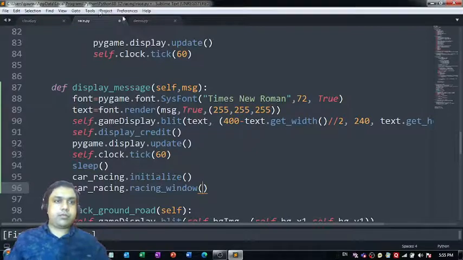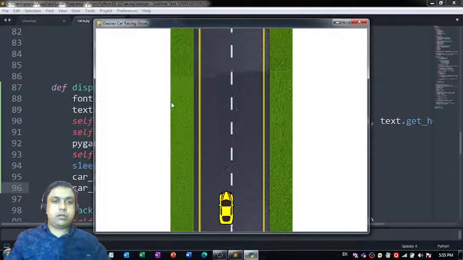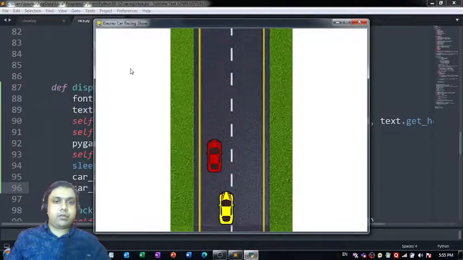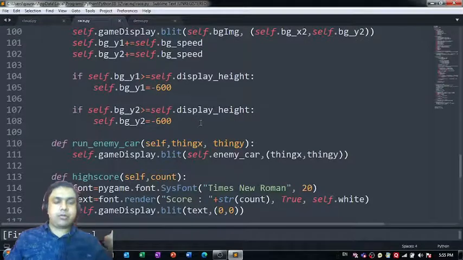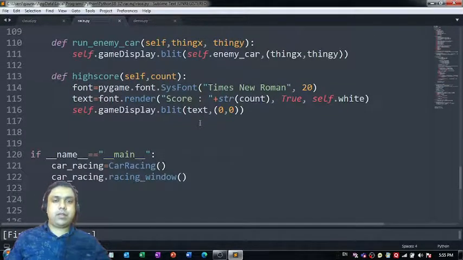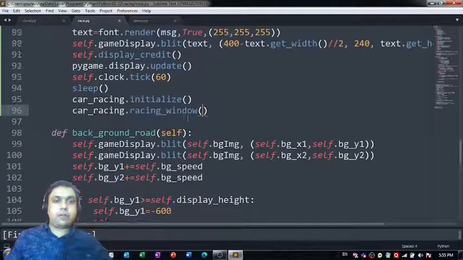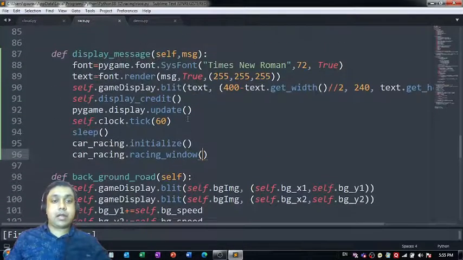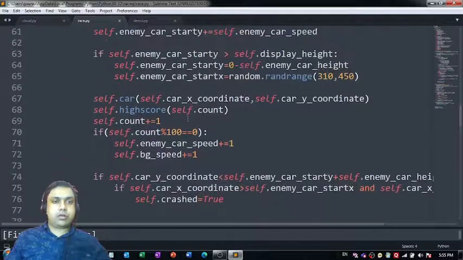Okay, let me just check whether it is going to give us the correct output or not. Okay, so right now we have this white background. Let me just change it to black, because the text is also white and the background is also white. That is one of the reasons I think we are not able to see the text at present. So how can we change the background to something like black? Let's check it out. So I've used a function named fill somewhere. I'm searching for that function.